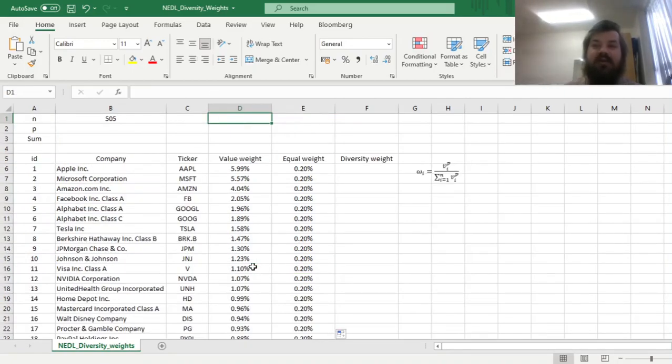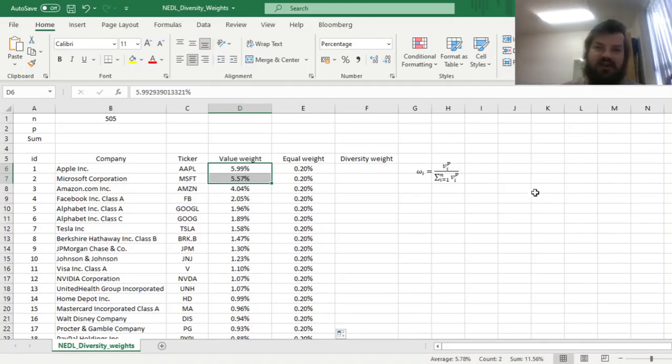The diversity weight approach of Fernholtz seeks to bridge the gap between those two weighting schemes and calculate the diversity weights that lie somewhere in between. So they still preserve the logic of exposing more towards large caps than to small caps, and that has important risk management implications, as an equal weighted portfolio is generally more risky, more volatile. However, it allows you to limit your exposure to the Apples and Microsofts of the world that would be unavoidable if you just allocate your capital proportional to market caps.